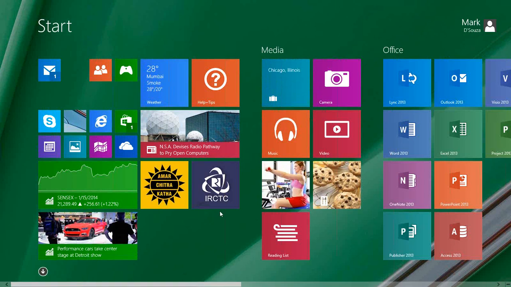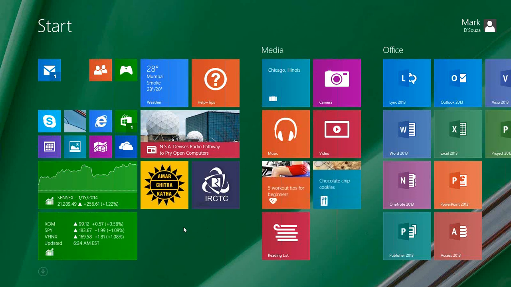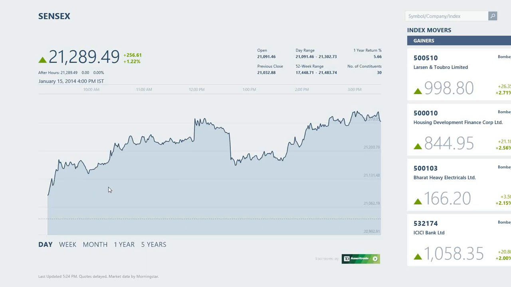Similarly, the news app shows me some news and so on, and this keeps changing as the day passes by. And if I want to click through within a particular application and see details, like in this case, I've clicked the finance app and I want to see the details of the Sensex, I'm able to do that just like you would normally expect for any other app. But the concept of live tiles is unique because Windows is probably the only operating system right now that has this concept of having smart start screens which have live tiles and the ability to show you dynamic data.